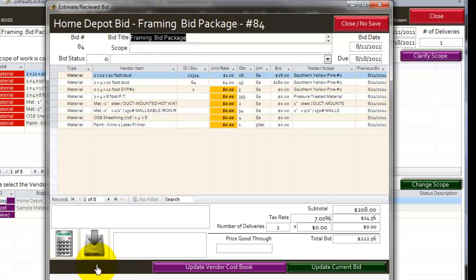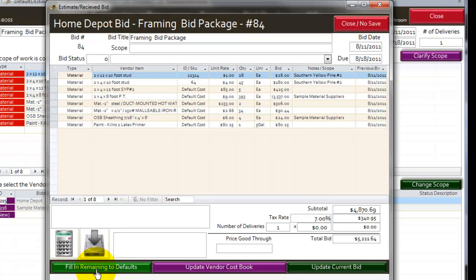So we have those, but we can update it and do default pricing, which is basically it goes through the database and says, okay, what do we use in the past for defaults, and updates that bid to default pricing in case somebody doesn't have everything. I want to update the current bid, and it's actually publishing it at the same time. So right now, if you would go online, it would actually say, hey, this bid has been received and it's being updated, and everything is working the way it should be working.